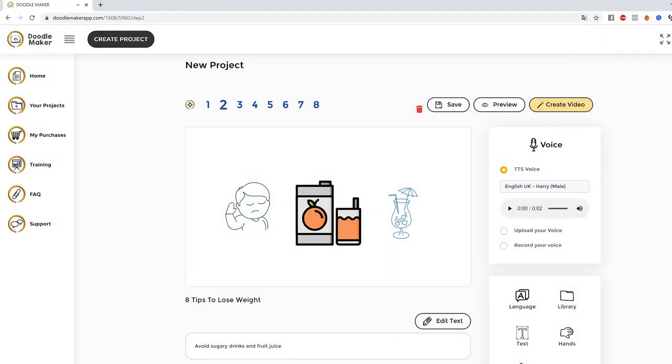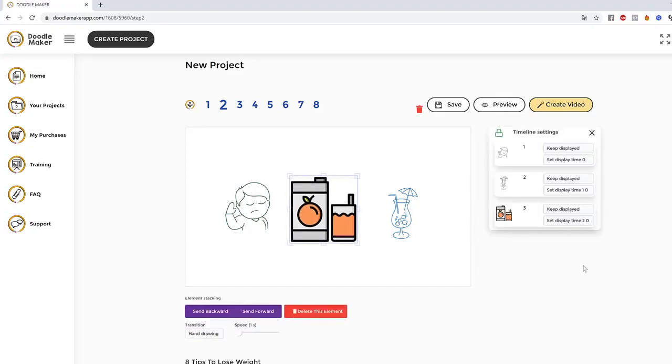Did you see that? How cool is that? So that means you can literally do color doodle videos either through artificial intelligence, but also through customization. And here's the thing, these slides are fully customizable, so you can move things around. You can make things really, really relevant to what you're trying to do.